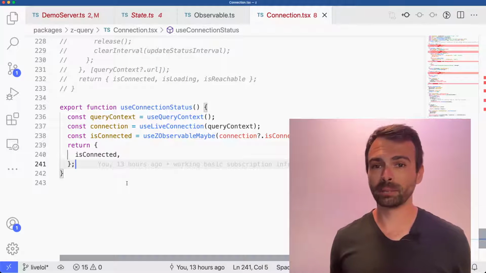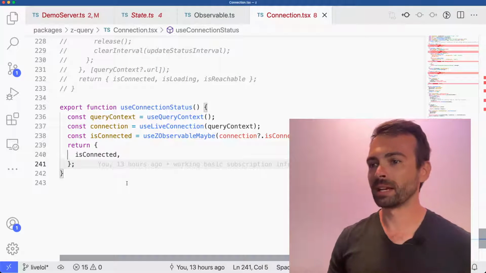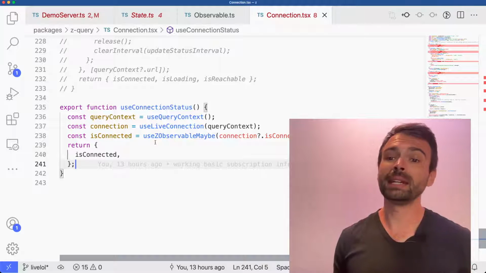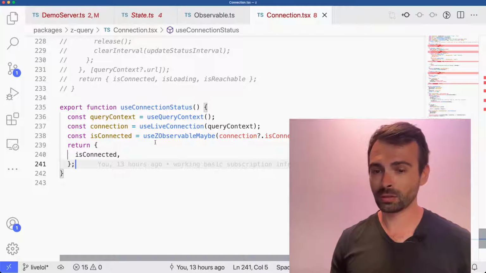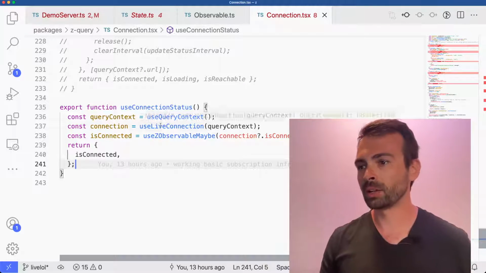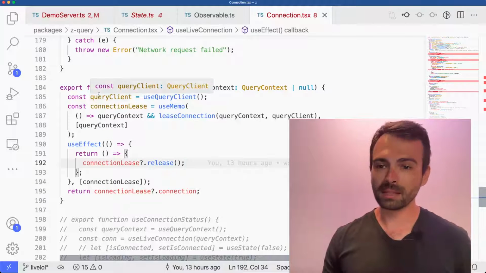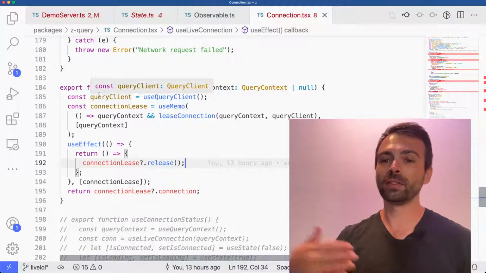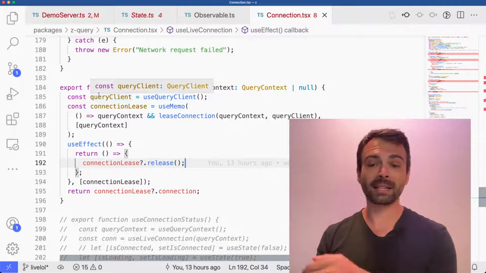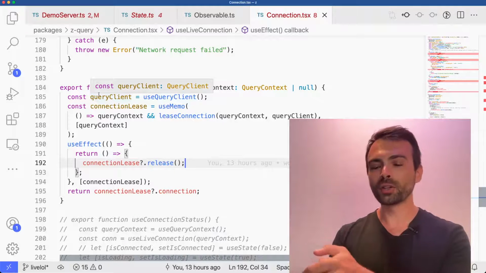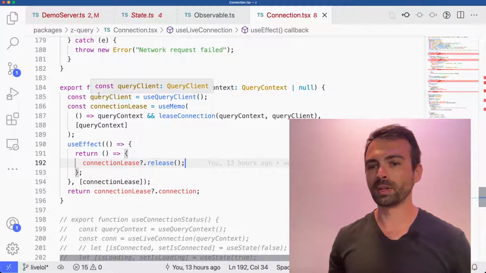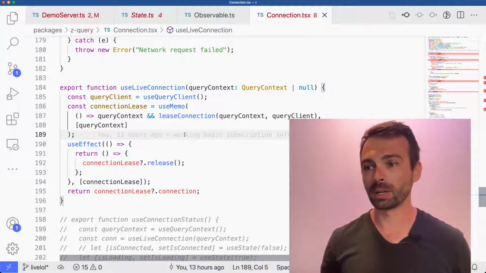Most of the client-side implementation is here in the connection file. And when a component needs to access the live connection to the server, the WebSocket connection, it calls useLiveConnection. Now, useLiveConnection is meant to give the component access to the WebSocket, but then also release the WebSocket when no more components are using it. To be honest, I'm not actually sure if this code is fully working and doing what I want it to do.